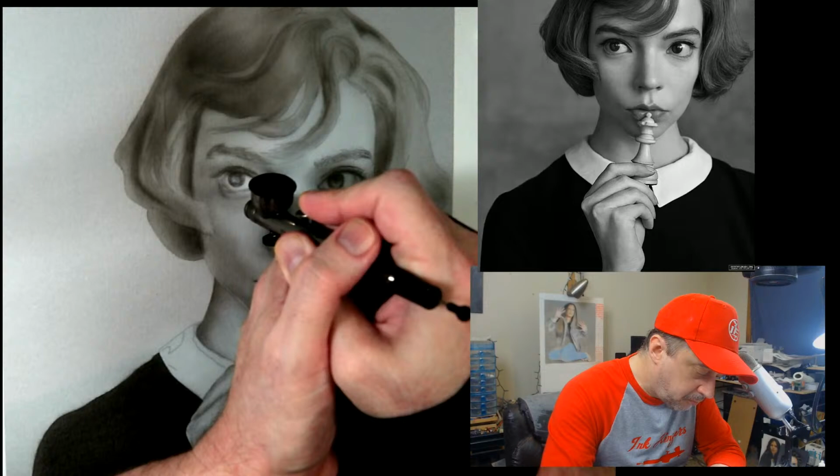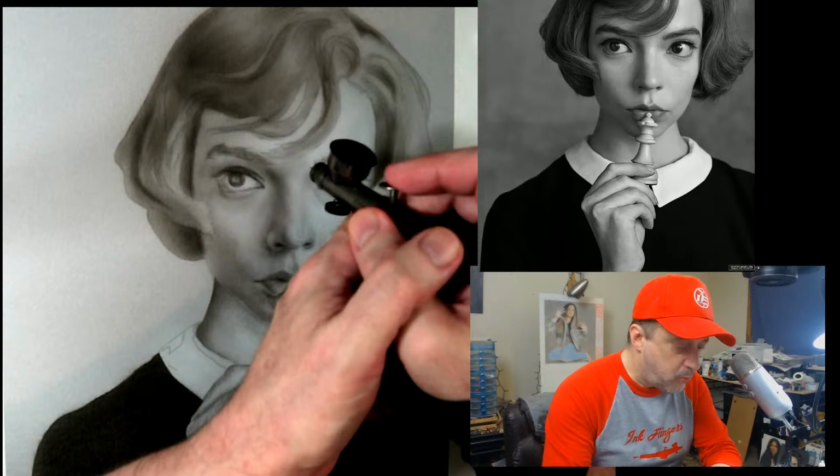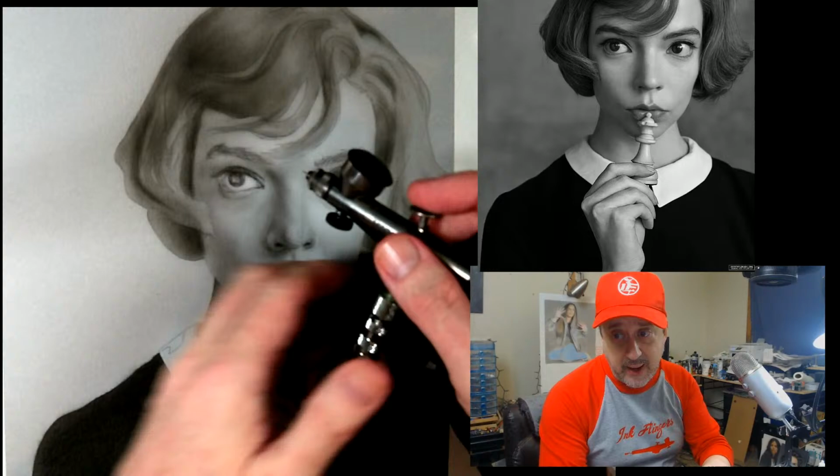Now I talk a lot about the 1 second rule, but one thing I don't want you to do is to be spraying and looking back at your reference while you're spraying, because then you're going to have marks that you don't want. So make sure when you're looking at your reference, you turn off your airbrush, right? And then you go back. So that's important.